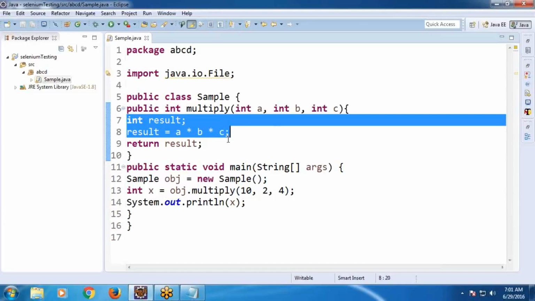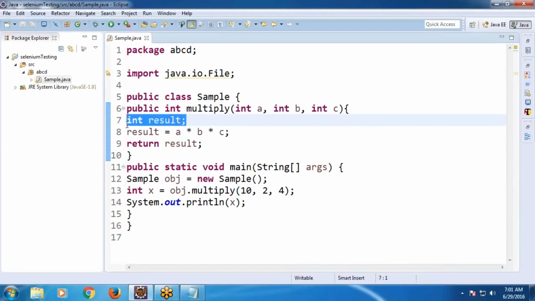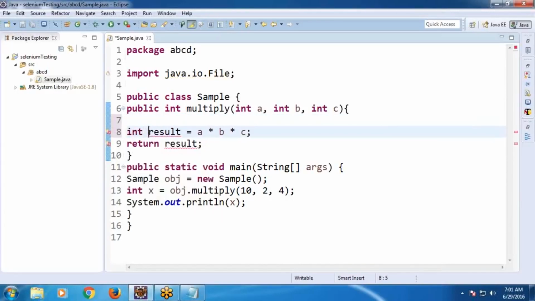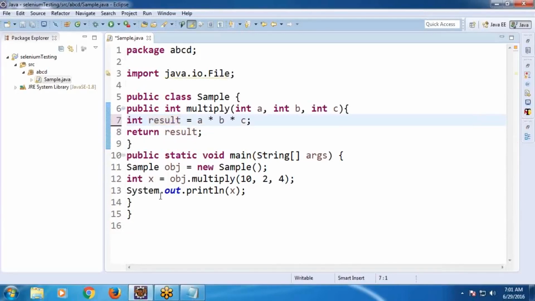Reduce the code size. You remove this one, and here, int result equal. Enough? See, from a clarity point of view, I used 2 statements, a single statement is enough.